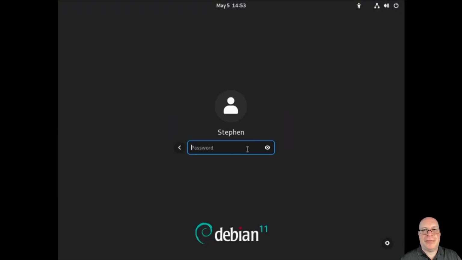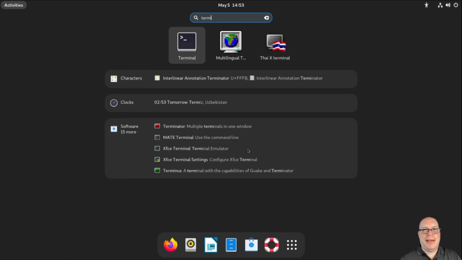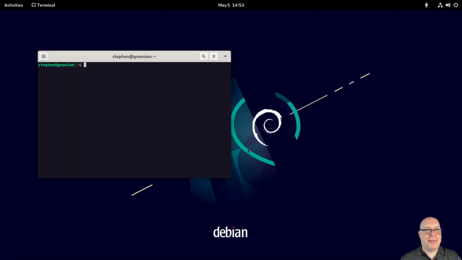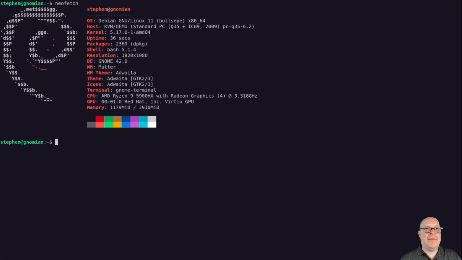Here we go. Let's log in. Ah, that looks like GNOME 42. Okay, so let's launch the terminal again, increase the font size, full screen. So neofetch.